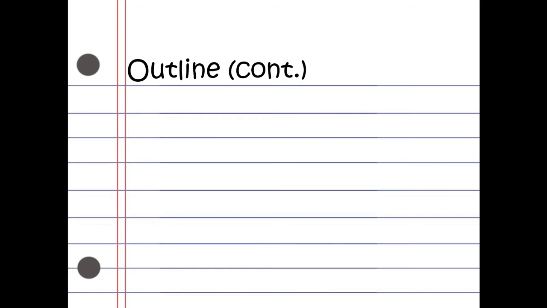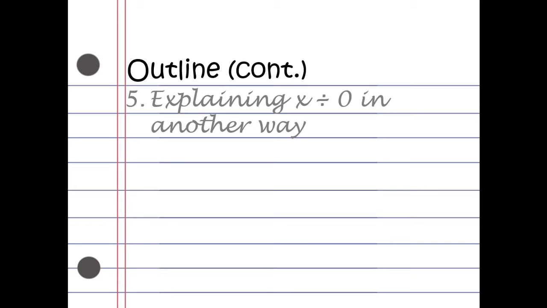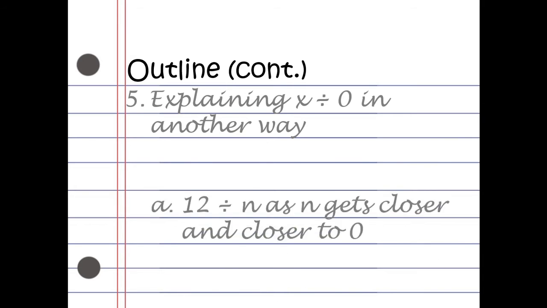Now, in the previous slide, I talked about a divided by 0. Now, that includes the idea of x divided by 0 because in this set of videos, a is any real number, could be 0, and x is any real number, but 0. So then I explain x divided by 0 in another way.